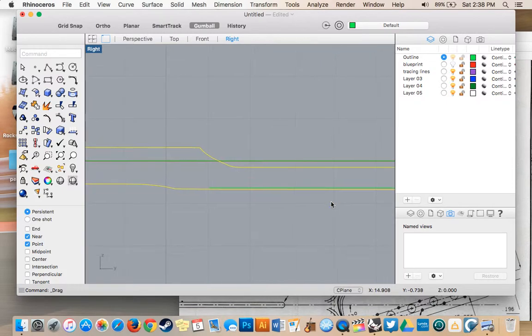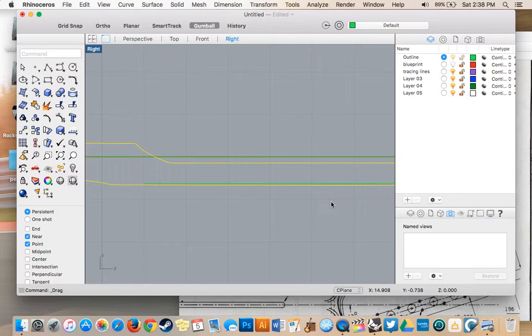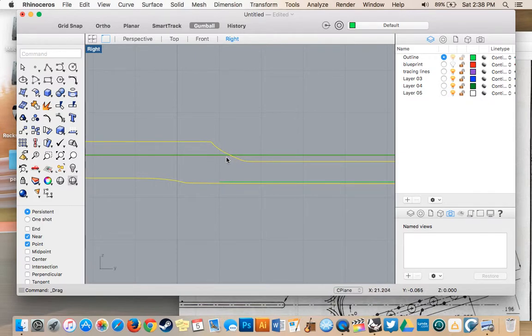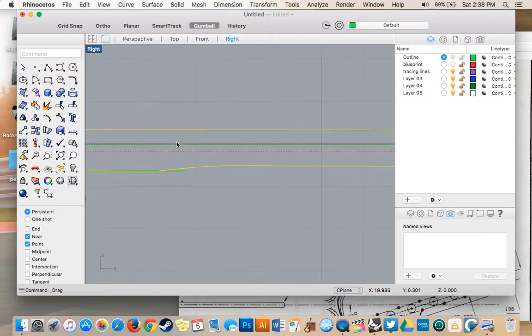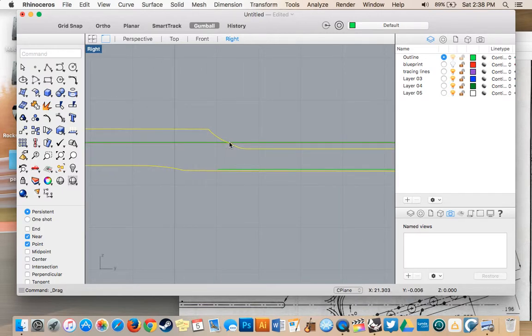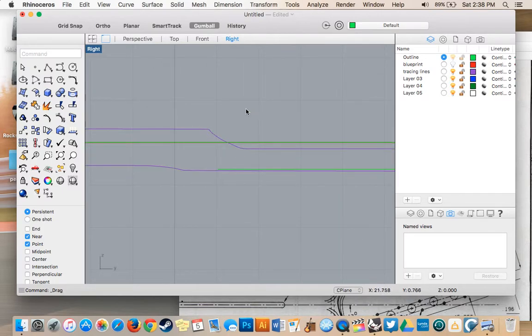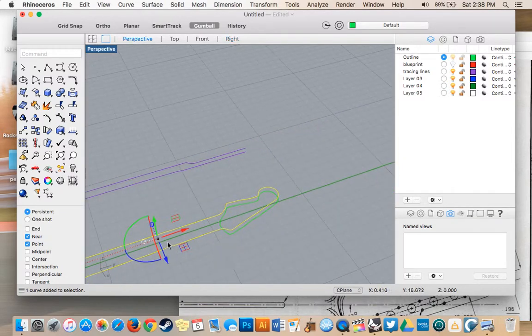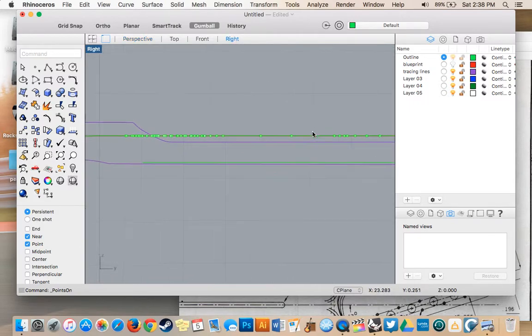They're pretty close in front — that should be good enough. They won't match up on the top because this is the fretboard and we're not doing the fretboard here. This is the little curve we have to worry about. I'm going to select our top section of our model, turn control points on, and working in the right view we're going to move all of these control points down so they fall on the same section as this purple line.